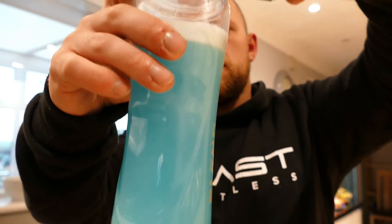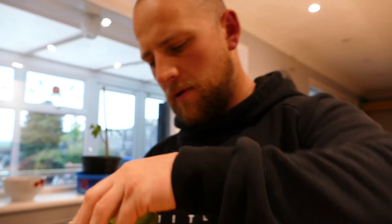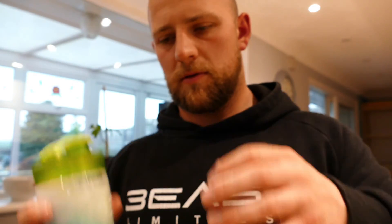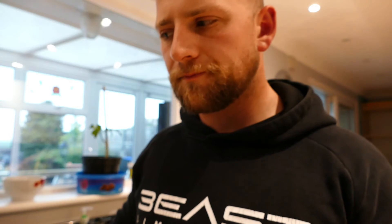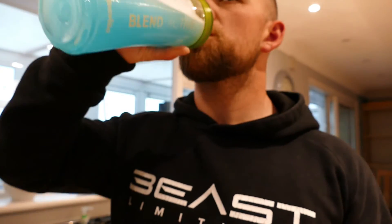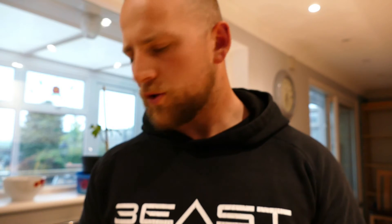That's the color — nice blue, if you're a blue person. Taste... yeah, that's quite nice. All I usually drink is water anyway, so when you have anything other than water you really taste the difference. That's actually quite nice because it's not overwhelming or overpowering — it's quite a subtle taste of blue raspberry, but it does its job with a bit of flavor in the water.